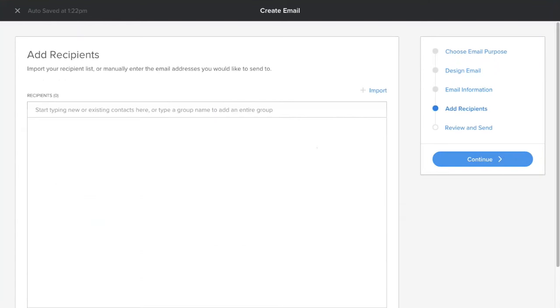So quick and easy. Add recipients. So who am I going to send this to? I do not have anybody added into my list of contacts in Promote. I haven't done this before in this account, so I kind of need to start from scratch. So we can start by just typing in email addresses. I'm using the tab key to set these email addresses. I'm just going to send it to these two. You can add as many as you would like.